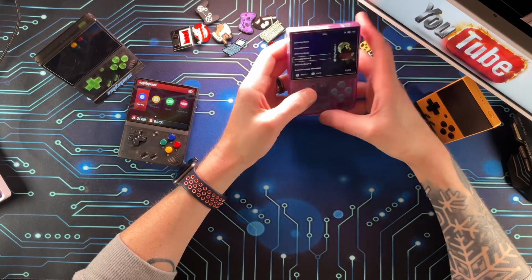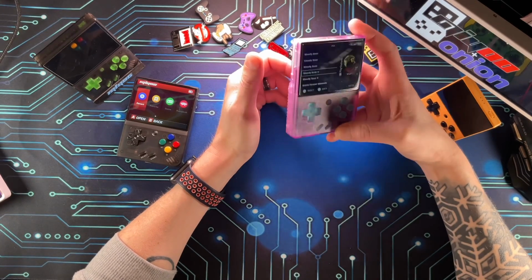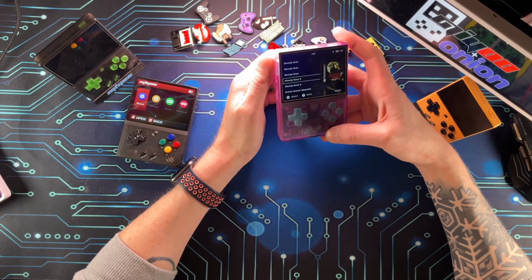Now, as far as retro handsets go, this pretty much is what my definition of a retro handset would be. It's more your DMG style Game Boy layout. It's vertical. I guess that would be your DMG Game Boy style layout.